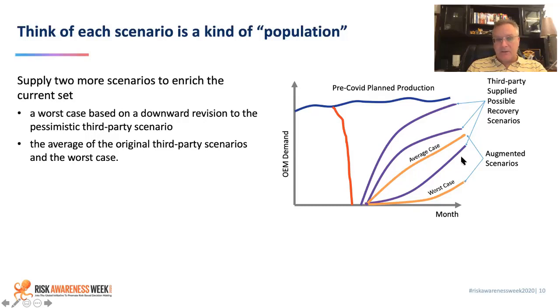This will allow me to essentially generate, let's say, I'll call it a CYA scenario, right? It's the scenario where we consider that the world, if you'll pardon the expression, goes to hell in a handbasket and pretty much stays there. Then I'm going to take those 4 scenarios and average them, and create a sort of midline view of all of the scenarios. So now I have 5 scenarios to use.